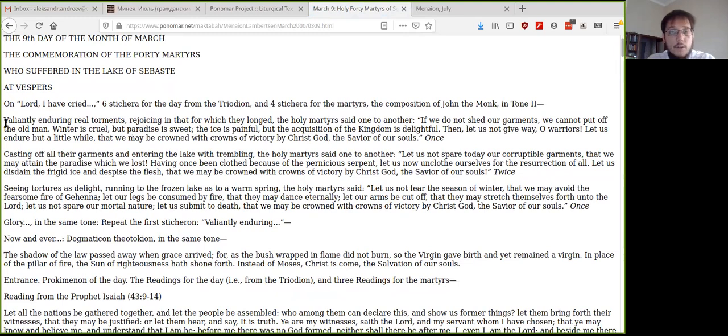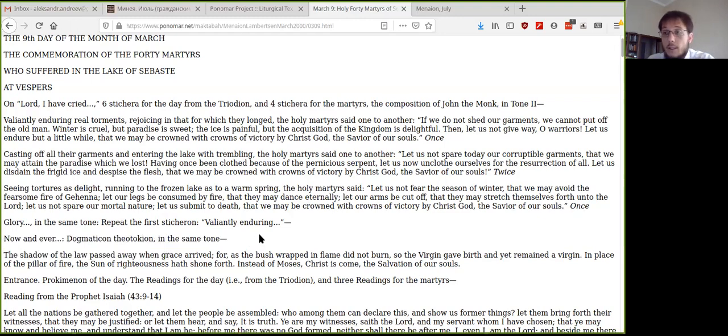And at a polyeleos, there's also going to be 6 stichira at Lord I Have Cried. Now, sometimes the Menaion will only give us 3, and it will tell us to double them. Now here, there's some things going on with the Triodion, but don't worry about that. That isn't particularly relevant to what's going on here. There's going to be a doxasticon. In this particular case, the first stichiron serves as the doxasticon, because these stichira are actually idiomelic. And then it's going to call for the dogmatic Theotokion in the tone of the doxasticon.